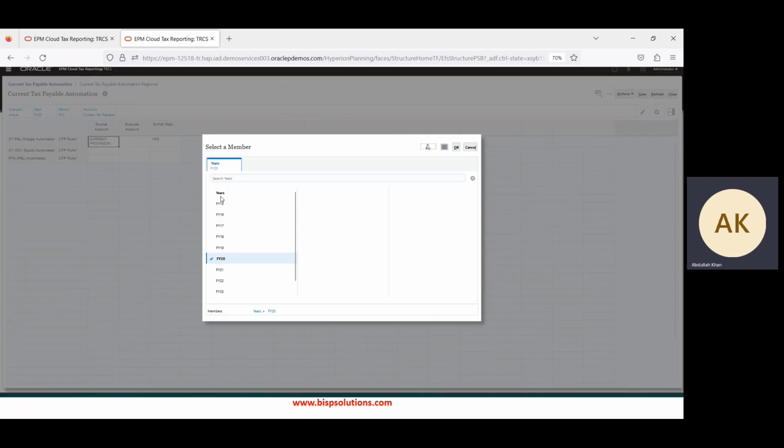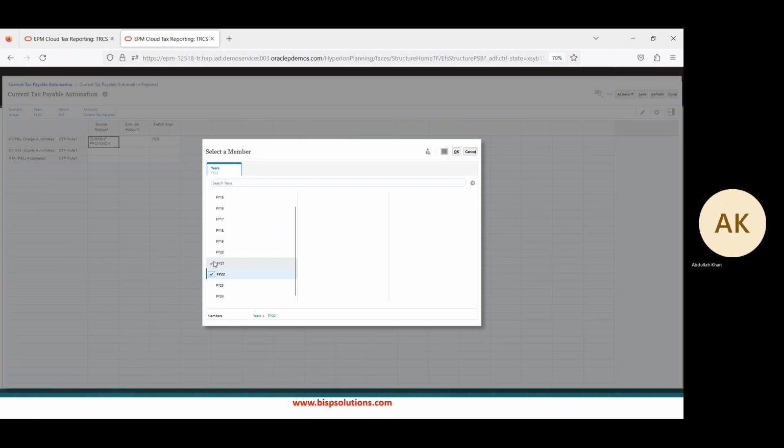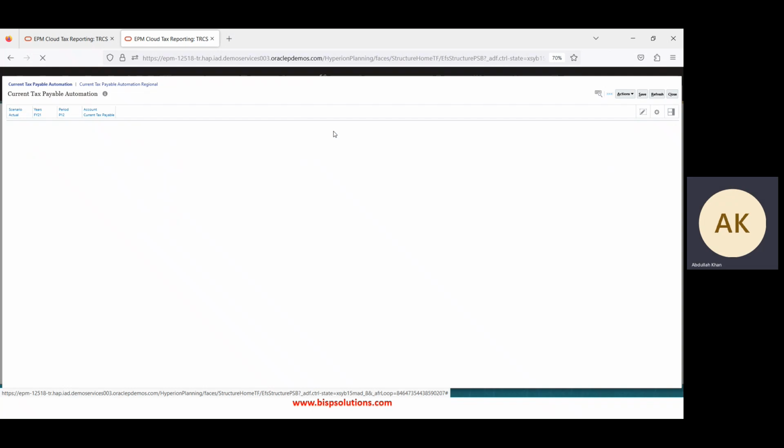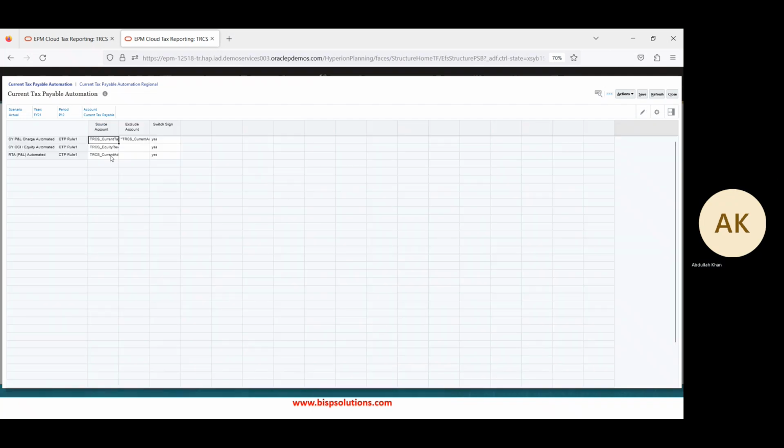But for the financial year 21, like we saw before moving on to the form, we have the mapping for all the three movements in this particular case. We have the mappings for the same account that we have mapped for the FY20.